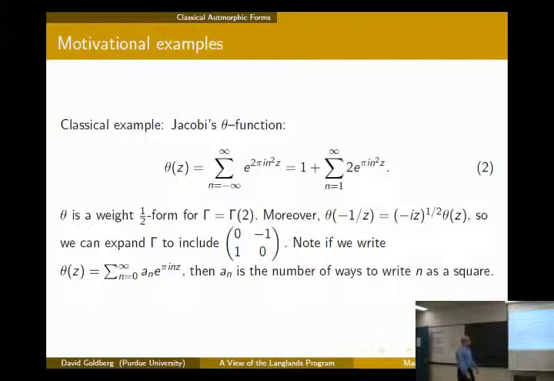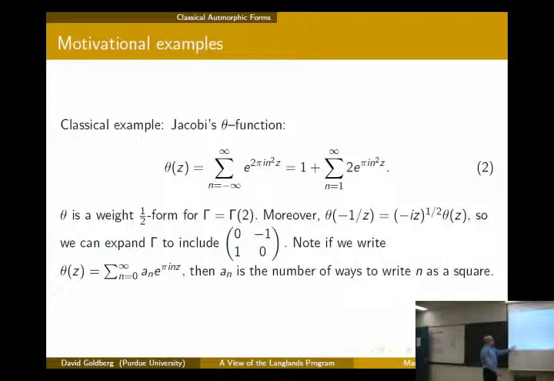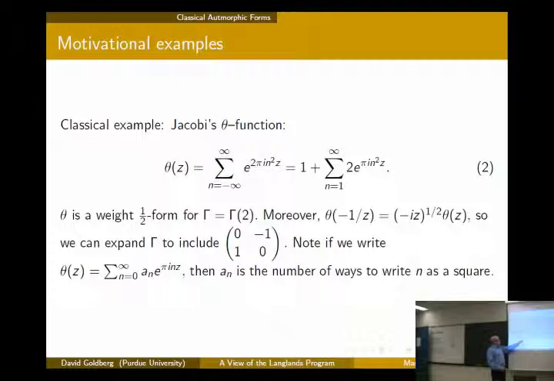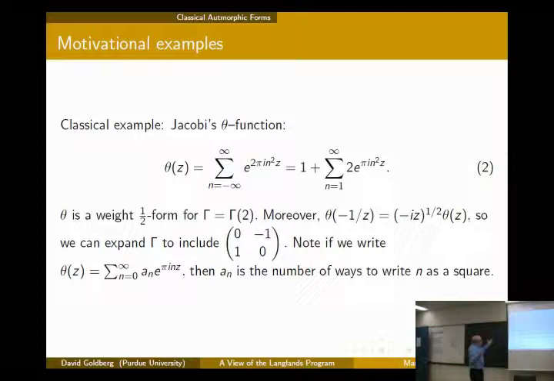And now a very naive thing to do is, well, write out its Fourier series this way, as just the sum for n equals 0 to infinity, whatever the coefficient of e to the pi n z is. Then a_n turns out to be the number of ways to write n as a square. If n is 0, it's the sum of 1 square, it can be written as 1 square. If n cannot be written as a square, then a_n is 0. And if n is non-zero and can be written as a square, then it can be written as a square in 2 different ways. So, well, that's a rather nice and rather silly thing to do.